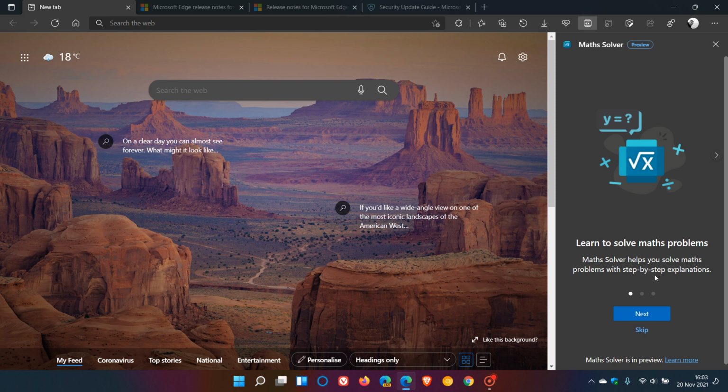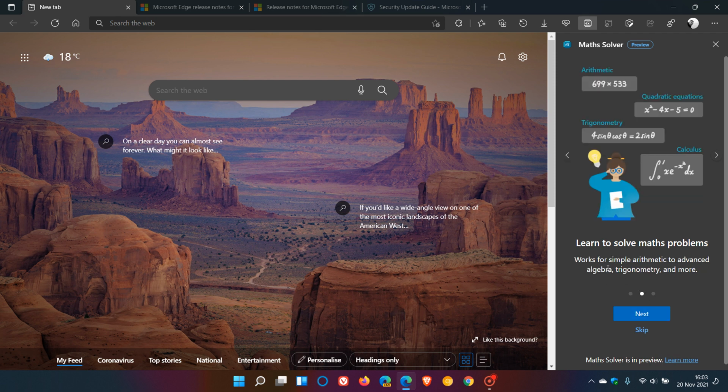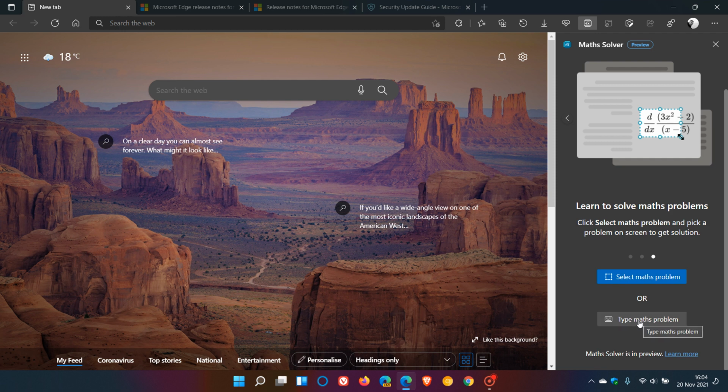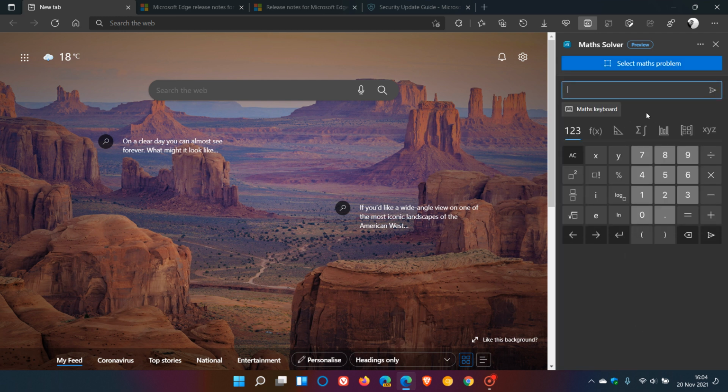Just to go through these quickly, Math Solver helps you solve maths problems with step-by-step explanations. It works for simple arithmetic to advanced algebra, trigonometry, and more. And you can select maths problems and pick a problem on screen to get the solution. Or you can also manually type your maths problem in, and this will help you to resolve that issue. So the Math Solver is also available in version 96.